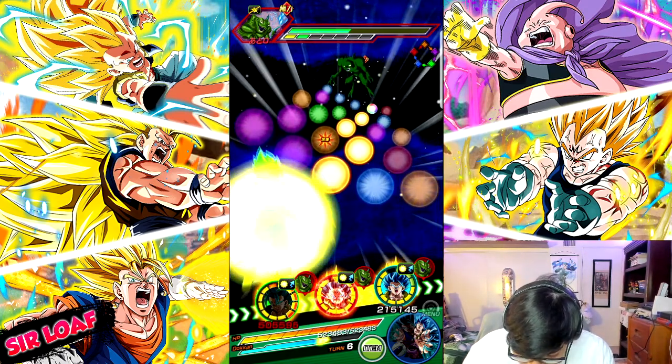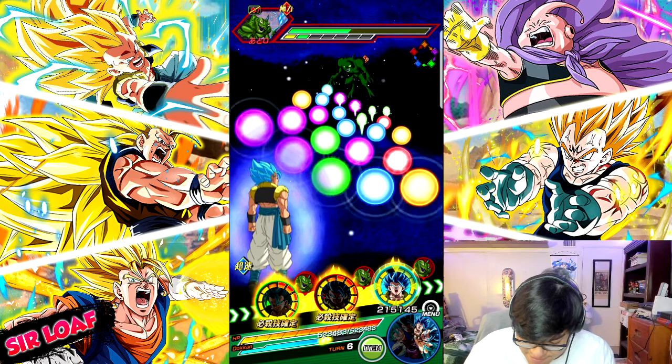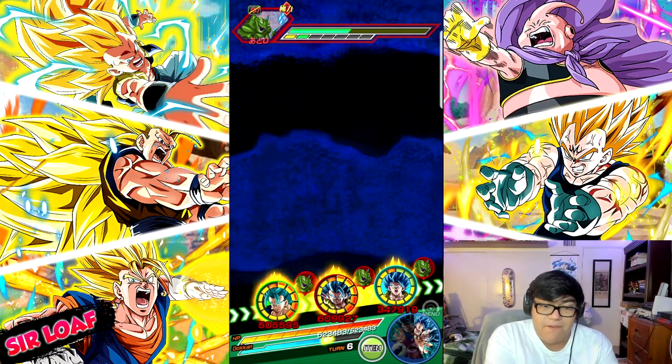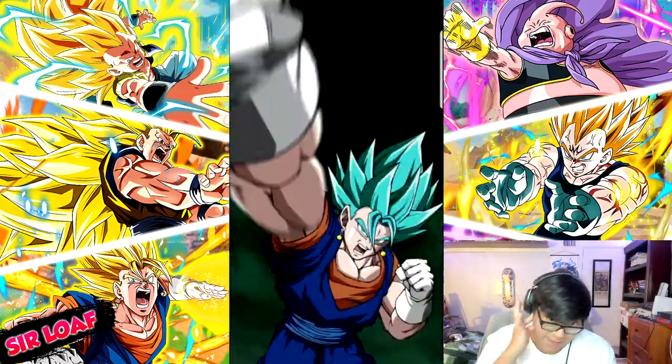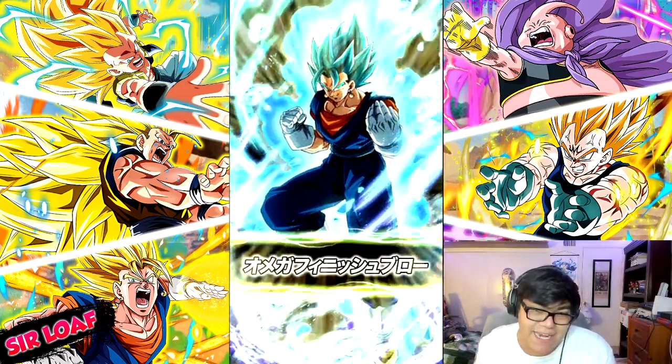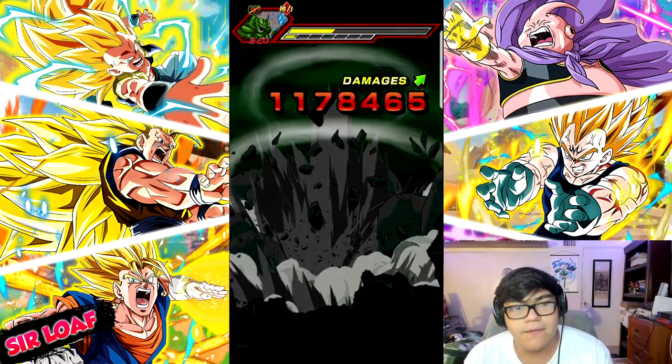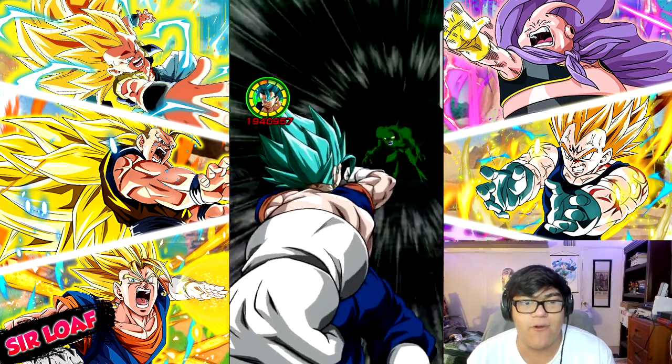Now we are not going to be activating their active skills. Their active skills are going to be very useful later on. Not now. They're going to be very useful later on, more or less at the end when we fight the actual Fat Buu. And the Vegito coming out here with the additional super. That's dope.